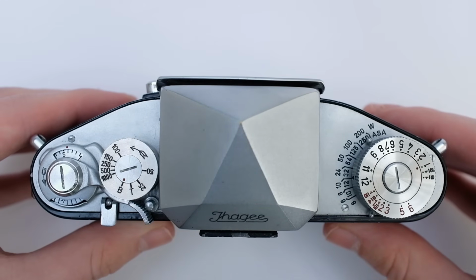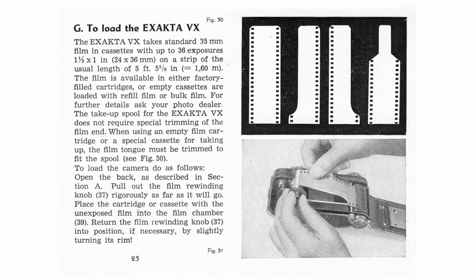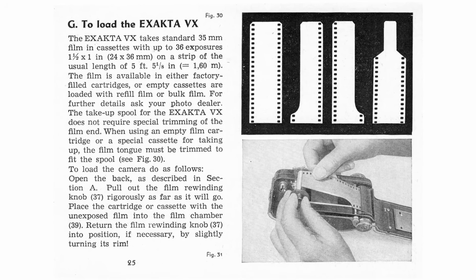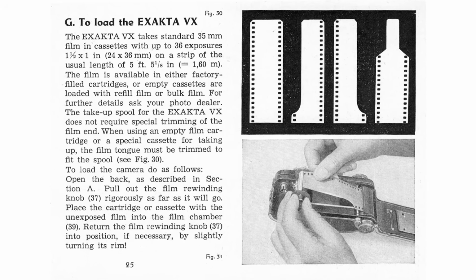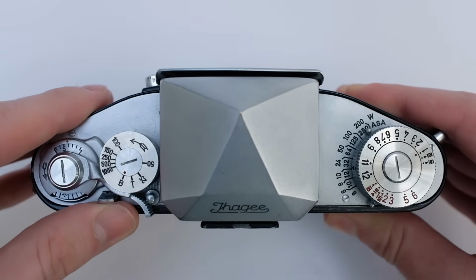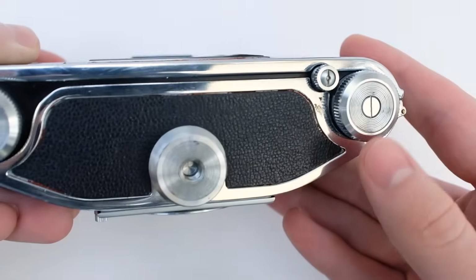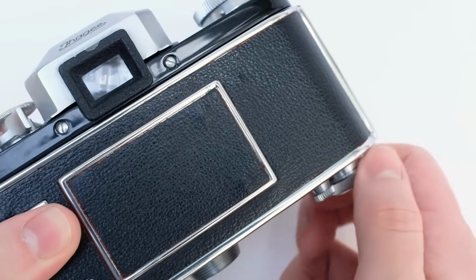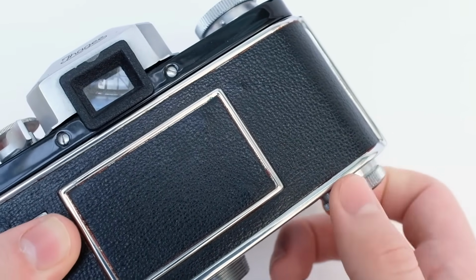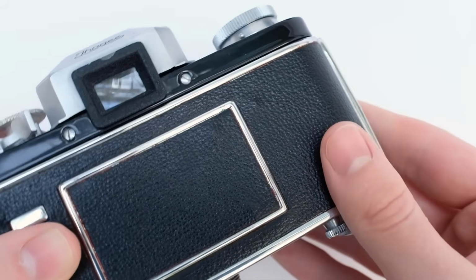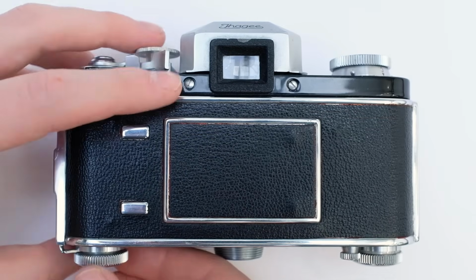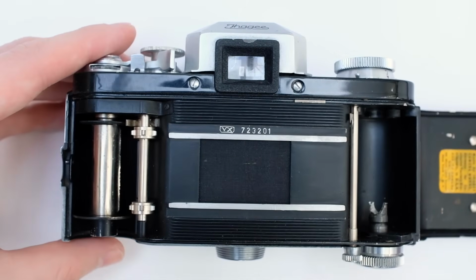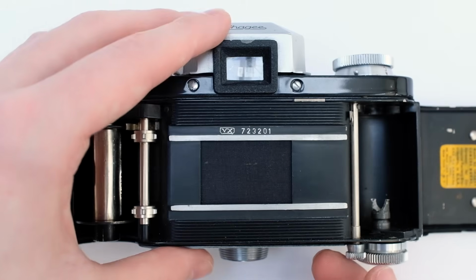And now on to unloading and loading the camera. Now there's no film in the camera at the moment, but if you imagine that I've just finished a roll of film, I'd first flick up the rewind switch there, then press in this button and turn this knob until all the film is back in the cassette and I no longer feel any resistance. And you open the back by pulling down on this knob, and opening it up you can see a very odd feature which all Exakta cameras have.